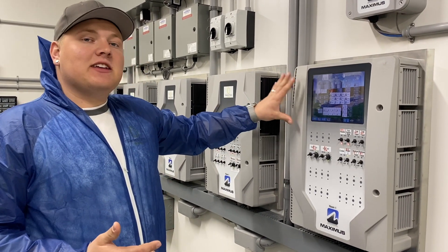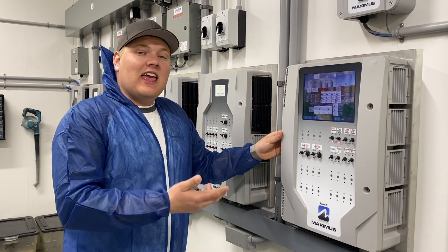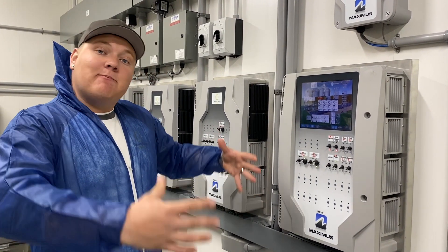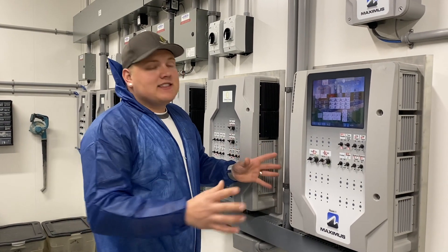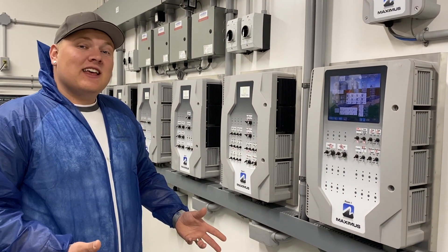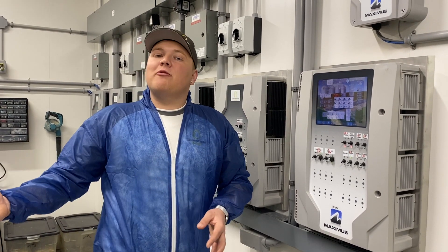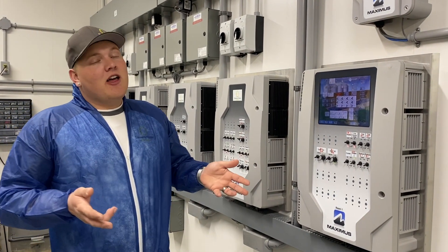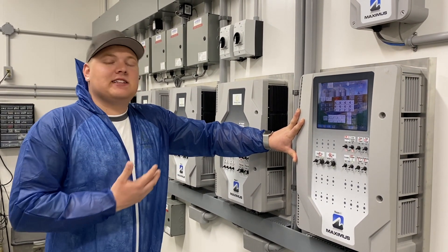This machine is also made to monitor. Depending on how much feed the birds eat every day, it will send me a report. All the feed bins are scaled so we know exactly how much food they're taking in every day. Another really cool feature is that this system can be accessed on my phone, my iPad, or my laptop — wherever I am in the world — to monitor what's going on. If something goes wrong, it will call us, send a text and an email, and give us an alarm saying something is wrong and we need to come fix it.